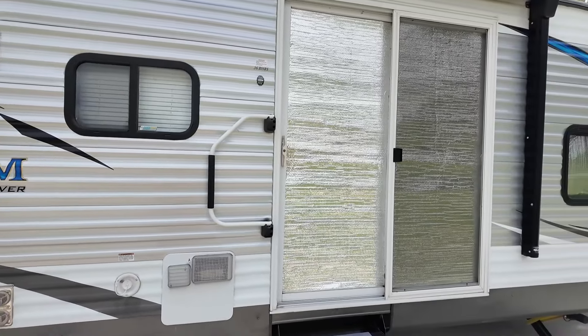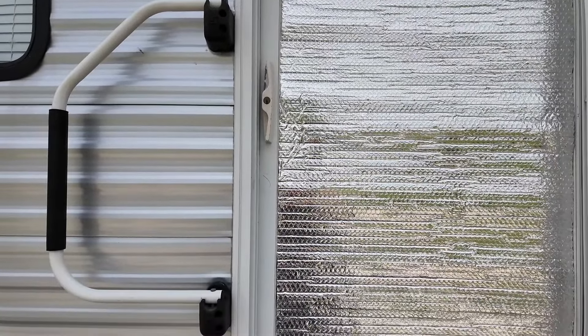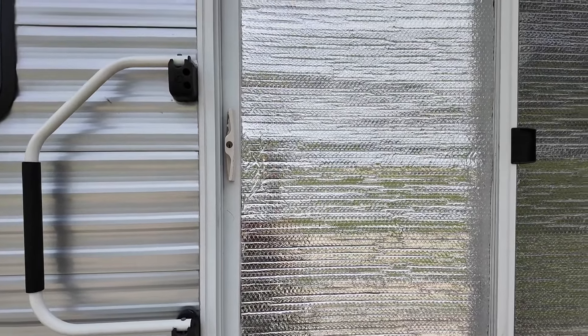First up, the screen door. If you've got a screen door that doesn't slide too well, especially if you have pets, you might need to see this trick. Right in here are the wheels — two on the bottom and two on the top. There is a little Phillips head screw in there, and if you pull it out, you might find a surprise: a whole bunch of dirty pet hair and other stuff that you can pull out real easily.